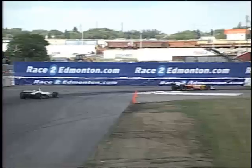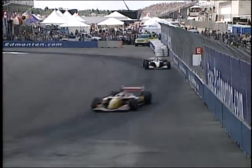And his teammate Oriol Servia, the Pacific Care 2 car, right behind him at fourth. They've got a pretty good little battle going. Less than a second separating third from fourth right now. As we watch Servia wheeling that car in relief of Bruno Junqueira, who continues to mend from the injuries he suffered at Indy back on race day in the month of May in the 500. And Servia's yardstick, of course, is the champion, Sebastian Bourdais.